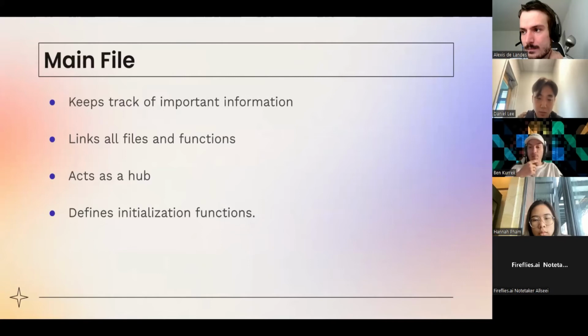It's stored in owner, for example. And so when you initialize the contract, you need to pass in some of the default values that these data structures are going to have once it's deployed to the blockchain. And so this is where you can define some of these initialization functions.